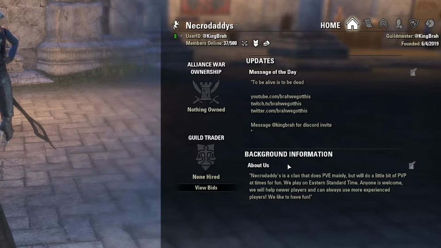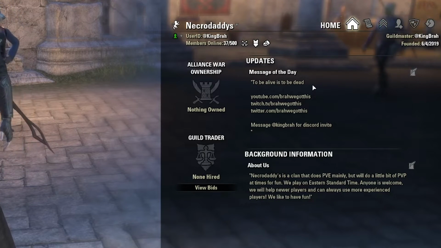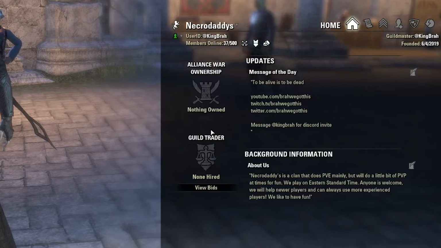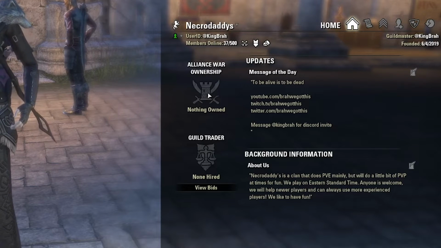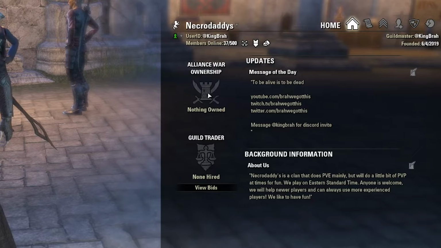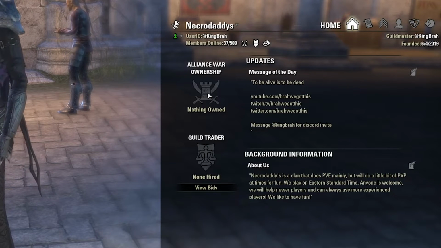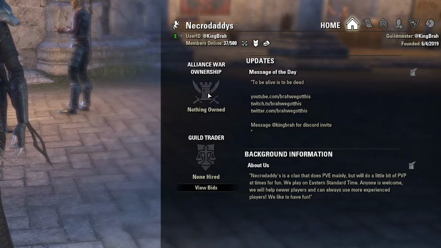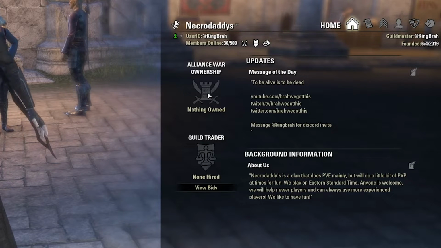This is where you can basically talk about what the guild does. And the message of the day could just be whatever you want. It also, over here on the left and right, shows you if you own any Alliance War stuff, because if you own Alliance War nodes or castles and things like that, at the end of the seasons, or whatever you want to call them, your guild can get some prizes for that. We do not currently do that just because we're not really a PvP guild, so we don't own anything.